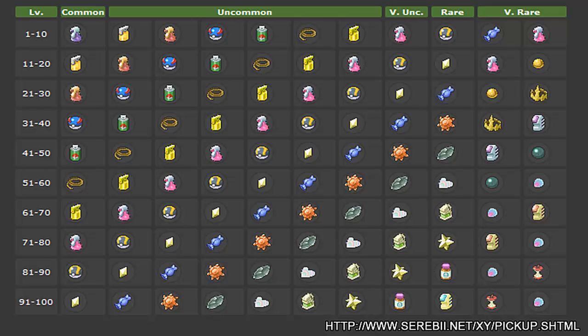For levels 1 to 10, they're probably the most basic items. Most common pickup is Potion. Uncommon pickups: Antidote, Super Potion, Great Ball, Repel, Escape Rope, and Full Heal. Whereas very uncommon is Hyper Potion. Rare is the Ultra Ball, and for very rare it's Rare Candy. And I'm not too sure on this one, but apparently Hyper Potion is the very rare for level 1 to 10. I would have said probably Full Restore, but according to Cerebi, it's Hyper Potion.